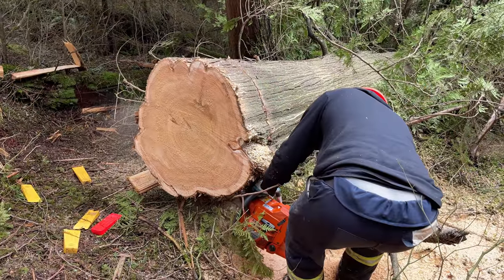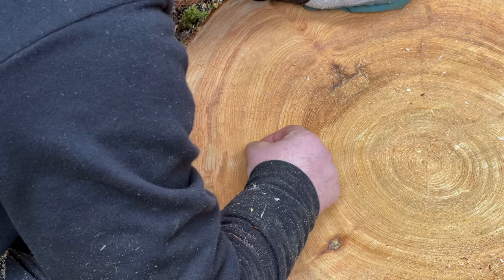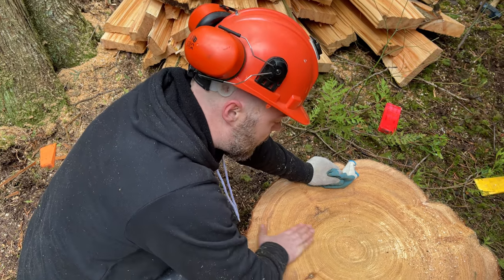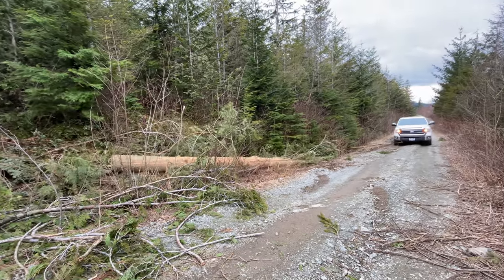Chris also cut off a narrow round with a big knot in it. It would be a good opportunity to count the tree rings to see how old it is. 148. Holy crap. Yeah. Chris then cut out a few more rounds and used his truck to pull up the rest of the broken tree onto the road.